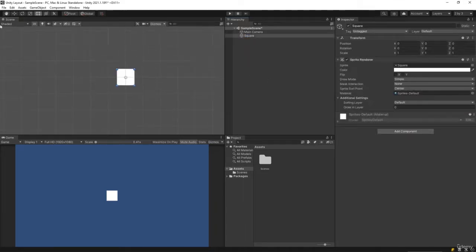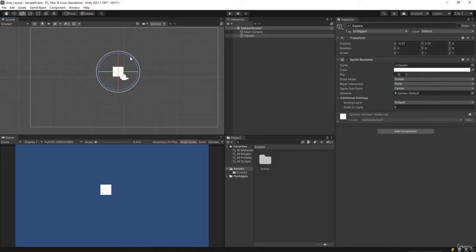So if I select it, and if I go to my tools here, if I use my hand, this will just move my scene around, and I can use my scroll wheel to zoom in and out. I can use this move tool to obviously move this around. And you see, as I move it in my scene view, it moves around in the game view because this is the area that the camera can see, this little box here. I can rotate it in any kind of direction. I can grab these lines to rotate it along these lines, or if I just click in a circle, I can rotate it any way I want.